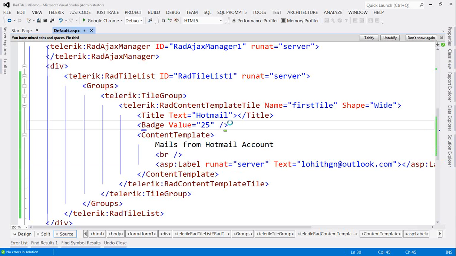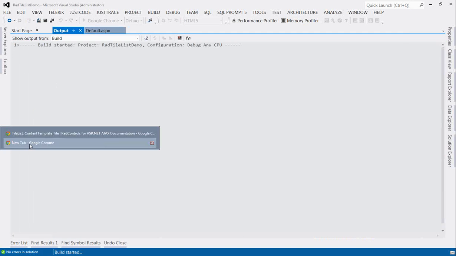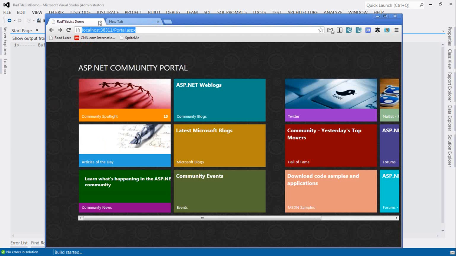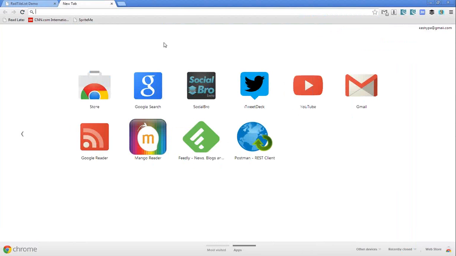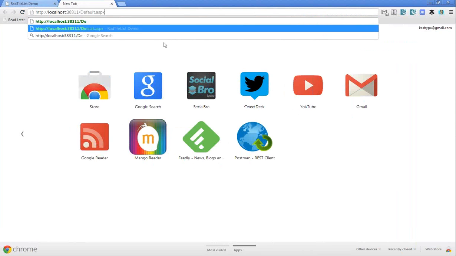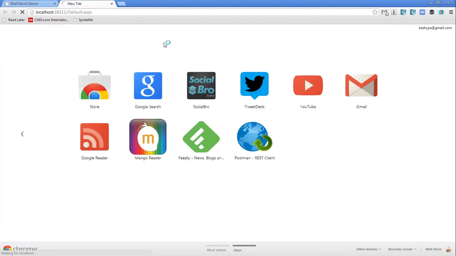So now what I'm going to do is I'm going to just build it, and I already have. So let's see what happens. So we should see a blank page with one tile coming up there. So this is the first time I'm running. So let's see. So the page is coming up. So there you go. So we have created our first tile.